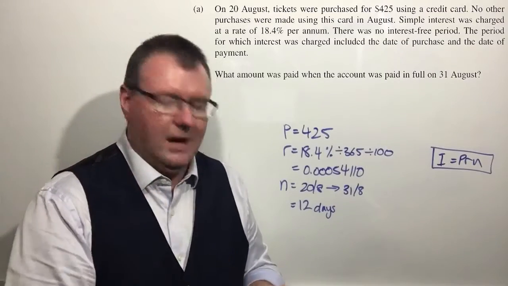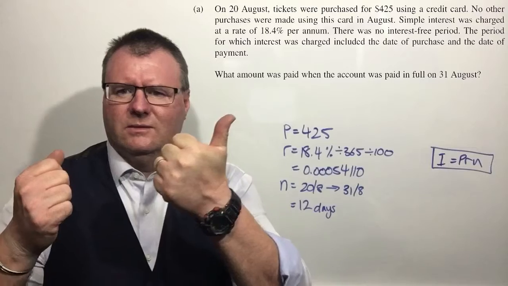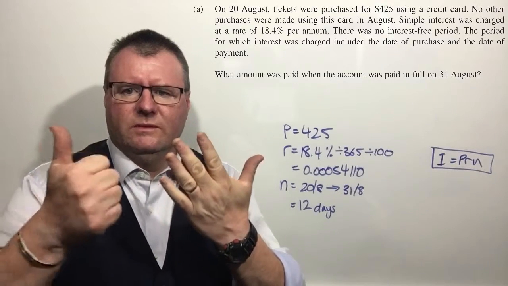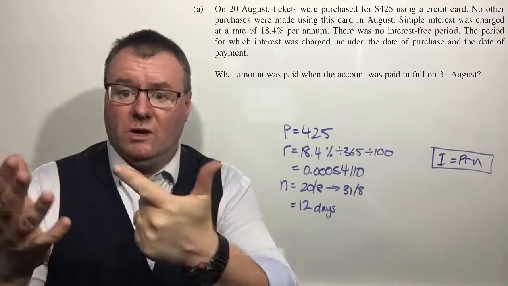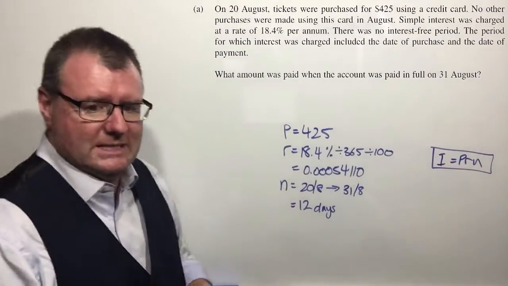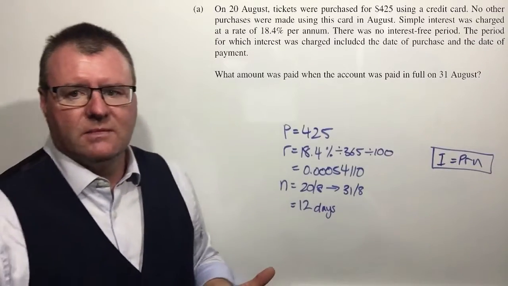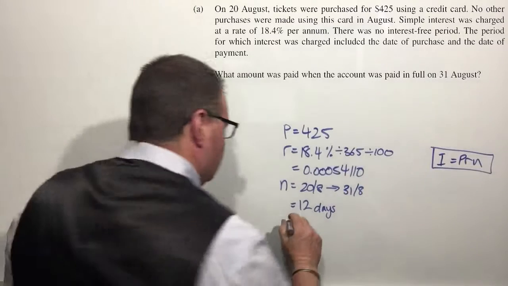20th, I'm going to need two hands, hang on. 20th, 21st, 22nd, 23rd, 24th, 25th, 26th, 27th, 28th, 29th, 30th, 31st. 12 days. Your fingers can always come in handy if you need to in an exam. I've got everything I need. I've got my P, R and N. Let's plug them into the formula.